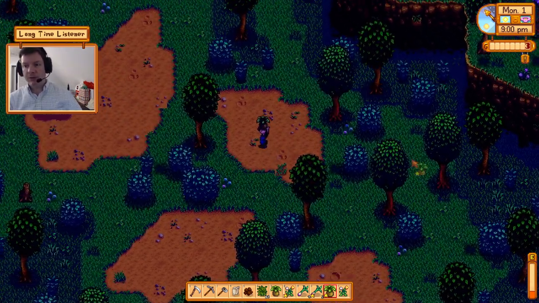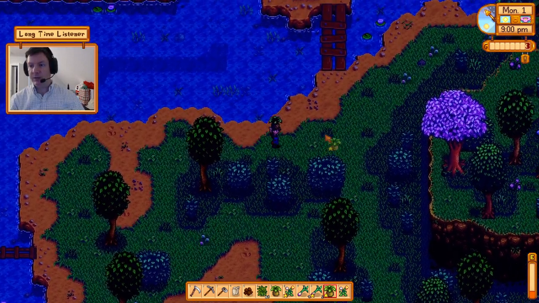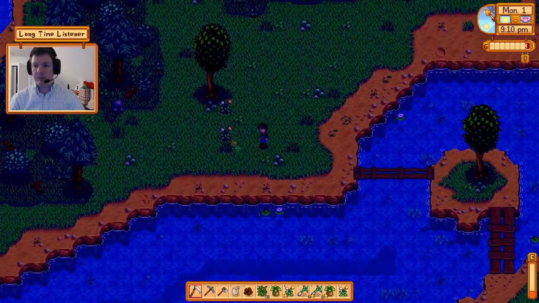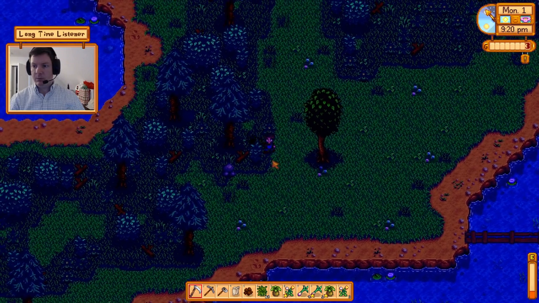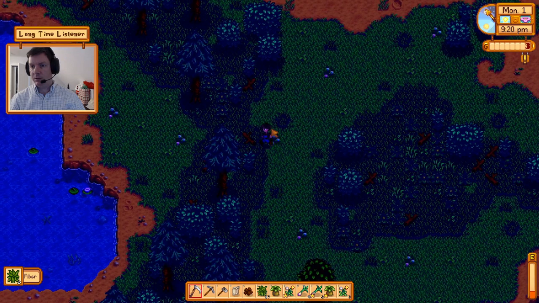Coming down here into this part of the woods, you will often find spring onions down there. So it's a good idea to try and get down there at least for a little while. Eventually, they're not as valuable. We got a lot of dandelions today. But anyway, let's try and make our way back to the farm because we got to get our crops planted.